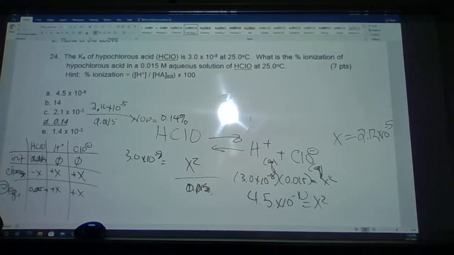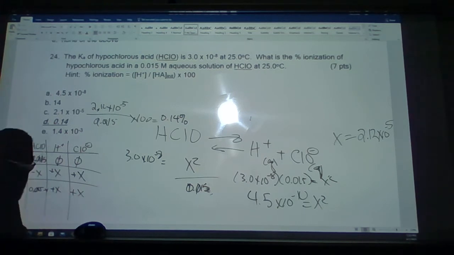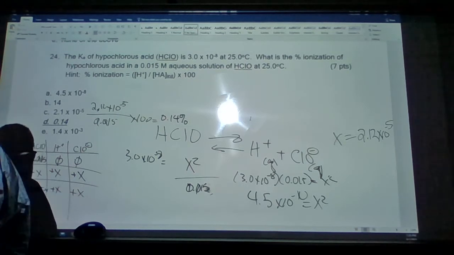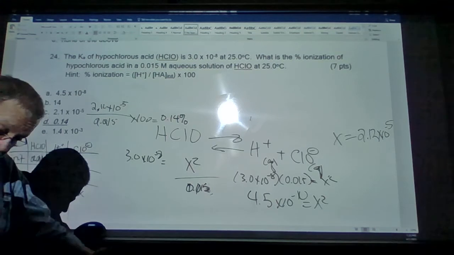Again, these were the problems that were most commonly missed on the exam. If you have any question about a problem that I worked here, or I didn't cover the problem that you had a question about, please make an appointment to come to my office during my office hours.